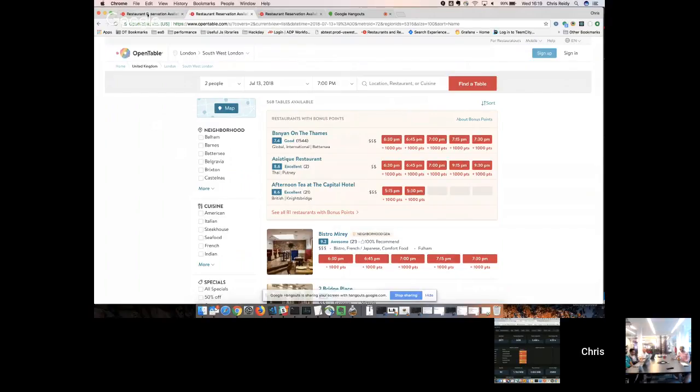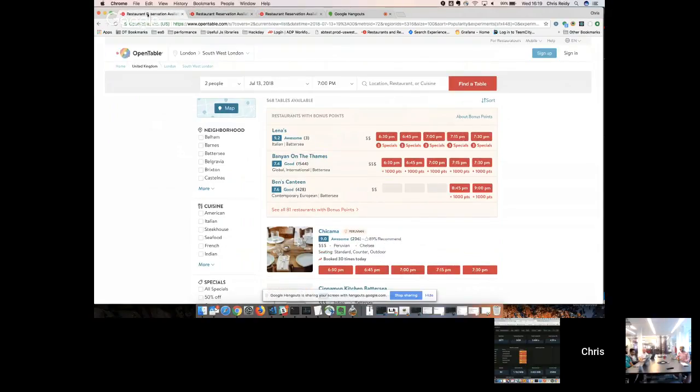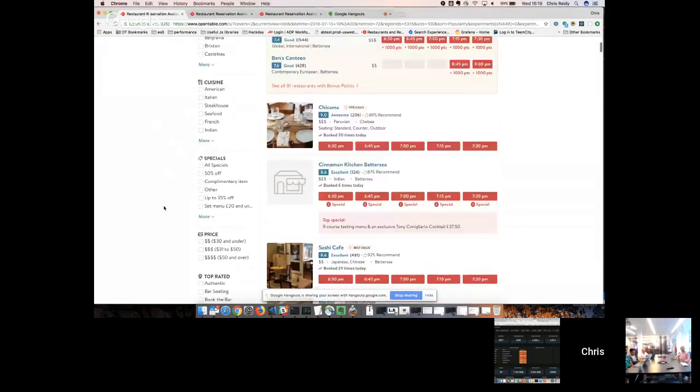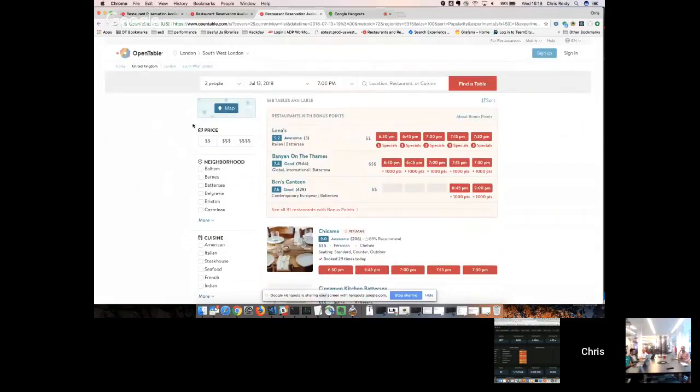And the second one to demo is the new price filter tabs. In the previous incarnation, the price filters appeared quite far down, and they looked exactly the same as the other ones. In this experiment, we moved the price filters up to the top, and we also gave them a new look, different to the other filters.